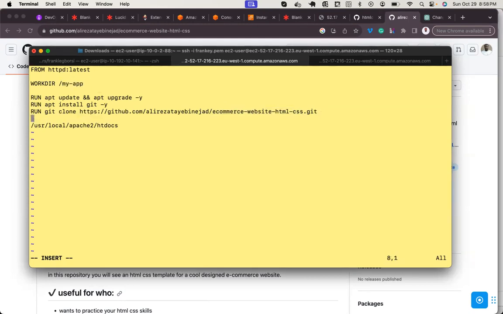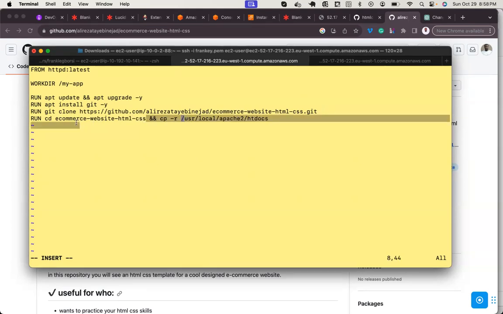After cloning, I need to copy the entire content. So I'll say RUN, change directory first: cd into this folder, because the clone is going to create this folder for me, and copy recursively everything inside this folder to the htdocs directory.